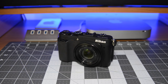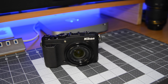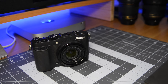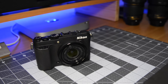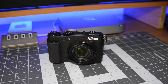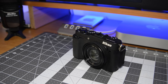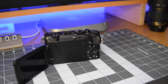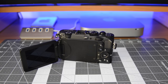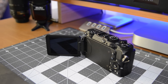This little gem is my P7700 prosumer point-and-shoot. I say point-and-shoot, but it'll do everything a DSLR will do except you can't change lenses. It has the equivalent of a 24 to 270mm lens built in and it goes down to F2. You can get good bokeh with it too. The main reason I purchased this camera was that it has microphone input, which you just don't see on these cameras — so it's a great camera for shooting video. Actually, a lot of the video you've seen on this channel was shot with the P7700. This current video is shot with my D800, but all the lens review videos were shot with the P7700.